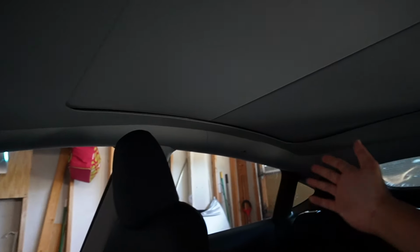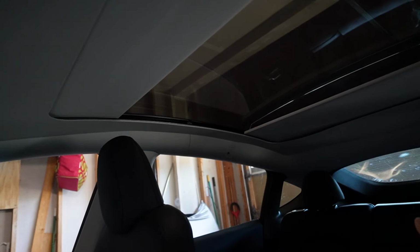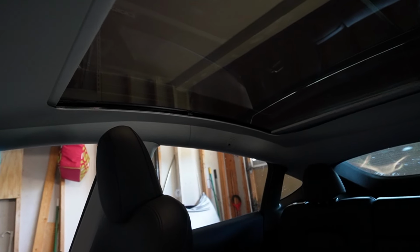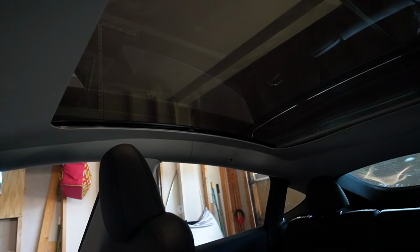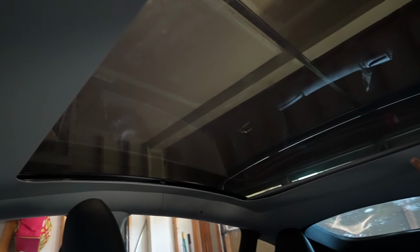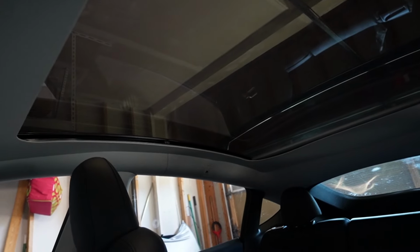At first I didn't want to review this because I thought it would be pretty much the same as the first electric sunshade that I reviewed before, but then I was like, yeah, maybe let me try reviewing it and then share with you guys. It's actually kind of better than the previous one. The only thing is that the opening is smaller. Otherwise everything else I think is much more superior than the first generation or the second generation electric sunshade.